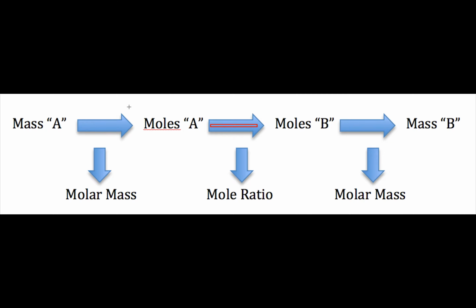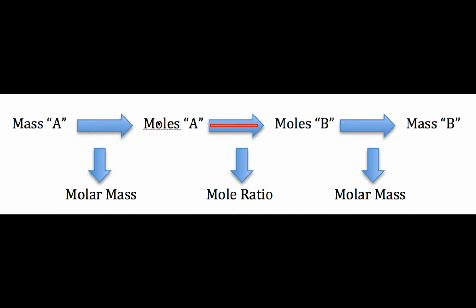First of all, we've got another dimensional analysis train that we're going to be working with here. And so what you see on top are the units that we're going to be converting between. And so you can see we're going to be using mass. That'll be in grams usually. And we've got a conversion factor that we use to get from mass to moles. We've done this quite a bit. We use the molar mass as a conversion factor. We calculate that from the periodic table.